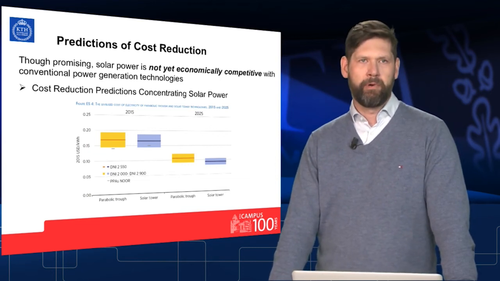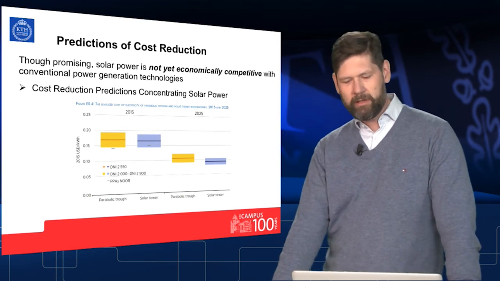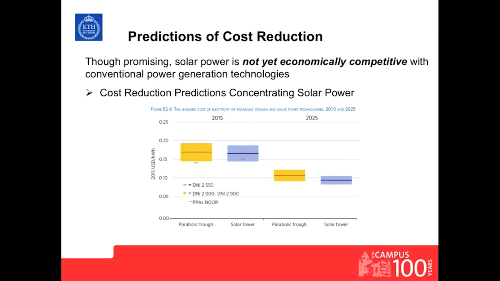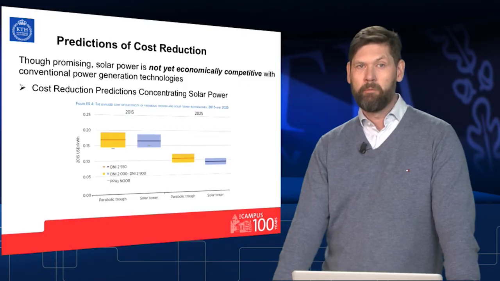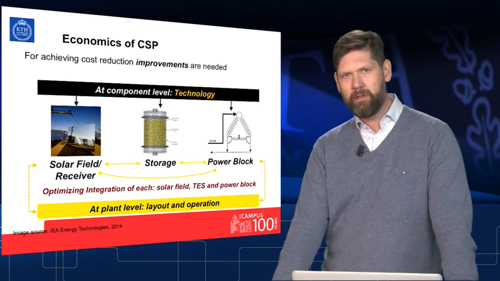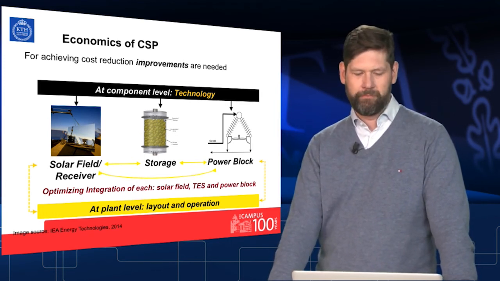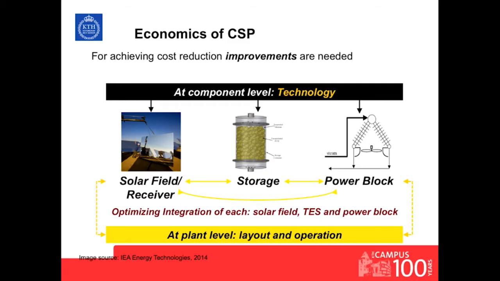What we need to do is bring down cost through technology development. Our projection shows we can come down from 15 to 20 cents per kilowatt hour to about 5 to 10 cents per kilowatt hour in the near-term future. We need to look at the technology components that drive cost. The mirrors in the solar field are about 50% of the cost of a solar power plant, so if we can produce them cheaper and more accurately, we can reduce cost significantly.